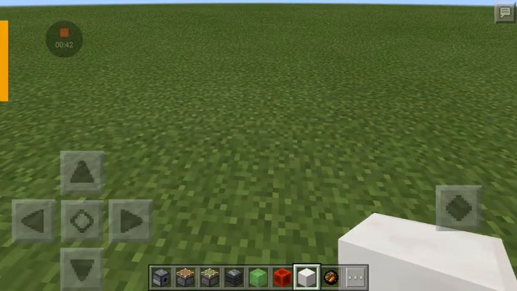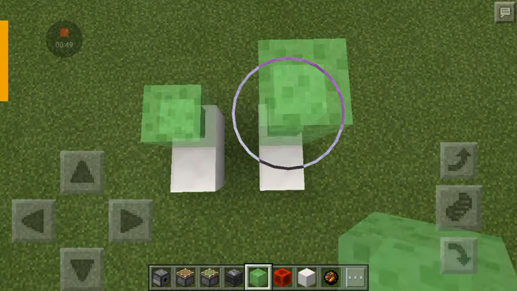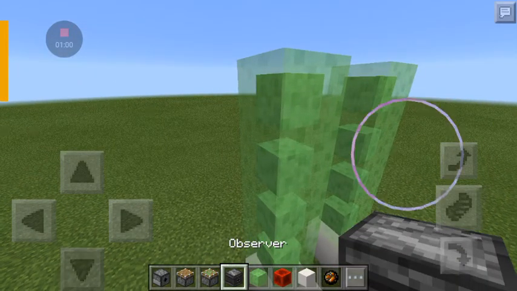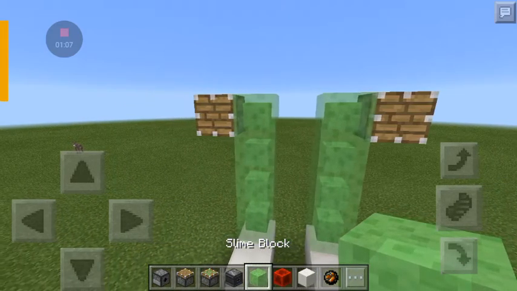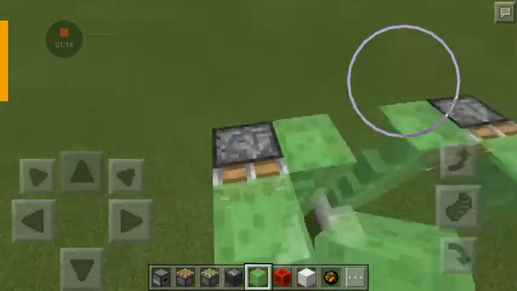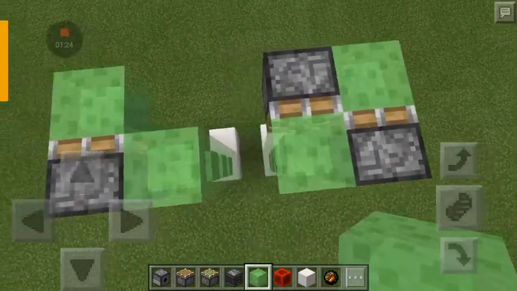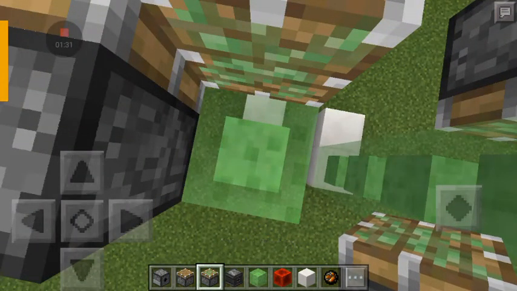Here's how to do it: two blocks like this, then directly put four blocks high on these, four blocks high of slime blocks for the feet. Then put two pistons over here like this, then put slime blocks in the piston like that. Then put a sticky piston, and make sure it's facing like this.